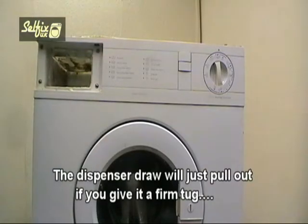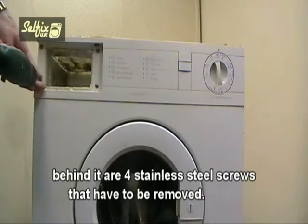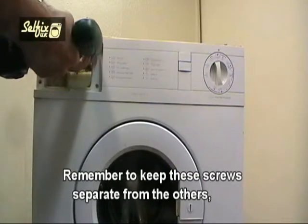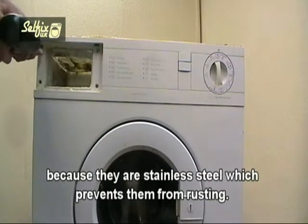The dispenser drawer will just pull out if you give it a firm tug. Behind it are 4 stainless steel screws that have to be removed. Remember to keep these screws separate from the others because they are stainless steel, which prevents them from rusting.